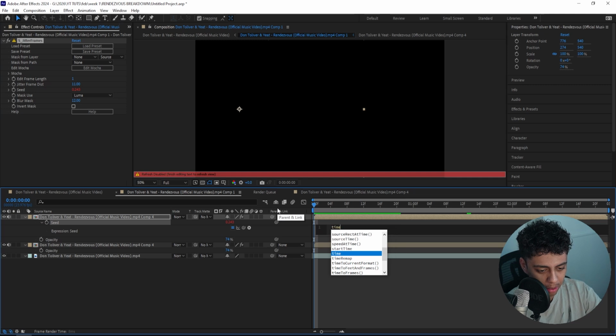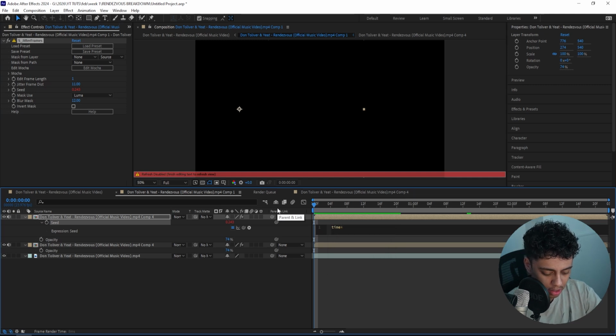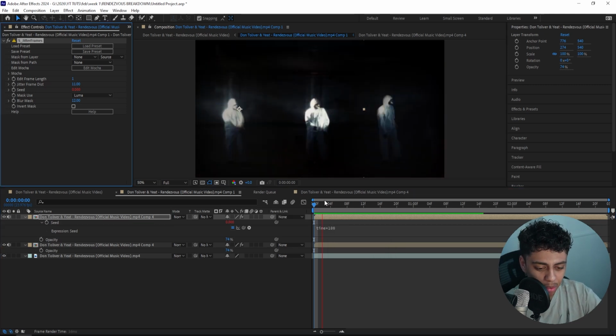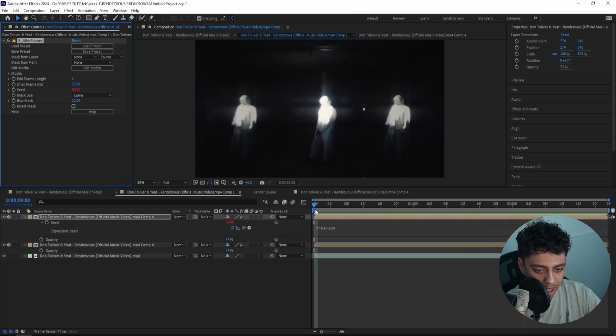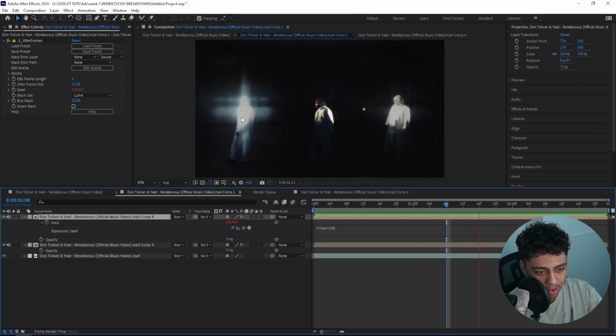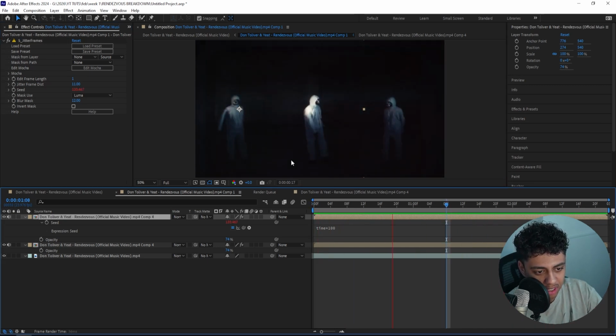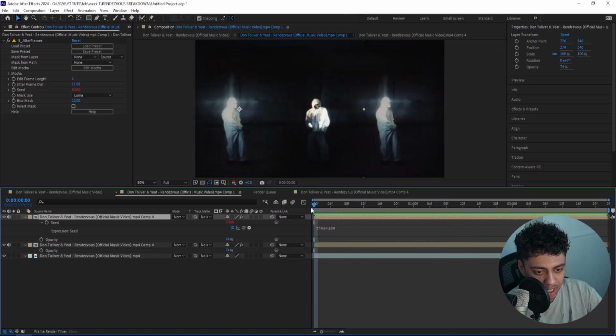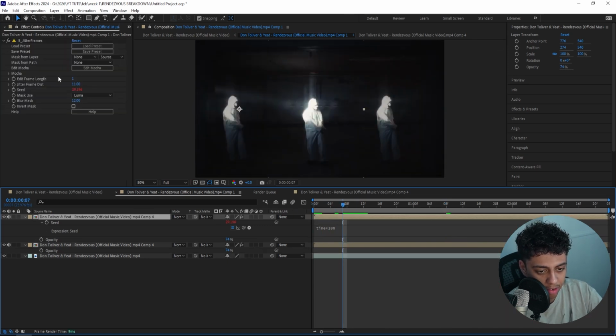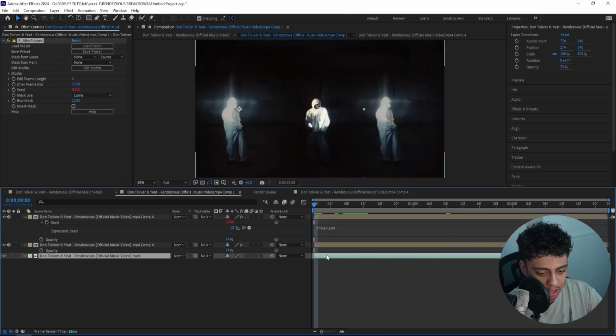And in here we can type out time times, let's do 100. So this will basically randomize our jitters a lot more. So as you can see, I added it to this one right there. And it's pretty randomized, and you can see we have some crazy glitches down there. You could also do it for the background layer right here. Just copy the jitter frames, paste it on here.